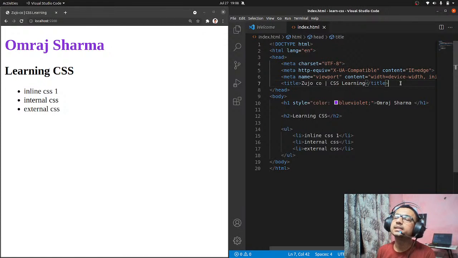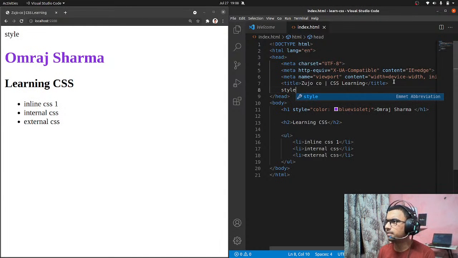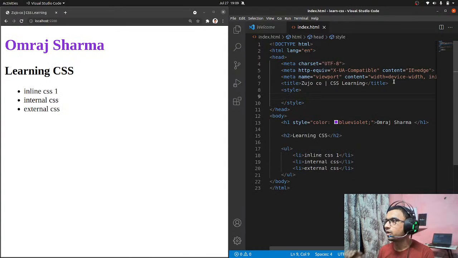Before moving to another thing, another CSS style that we can add is internal CSS. In internal CSS, something very important to learn is selectors, right? For example, how can we use CSS in the internal format? We mainly use the style tag in the head tag, so always remember that: use the style tag in the head tag.